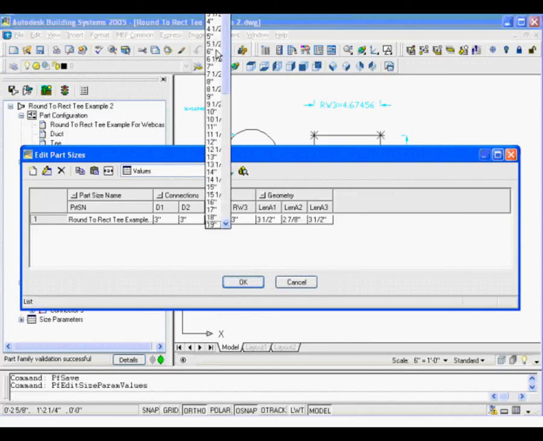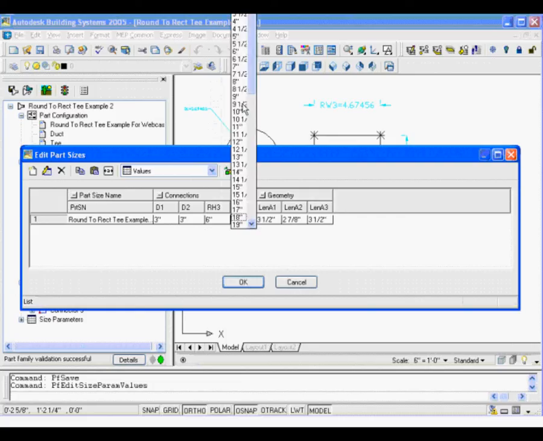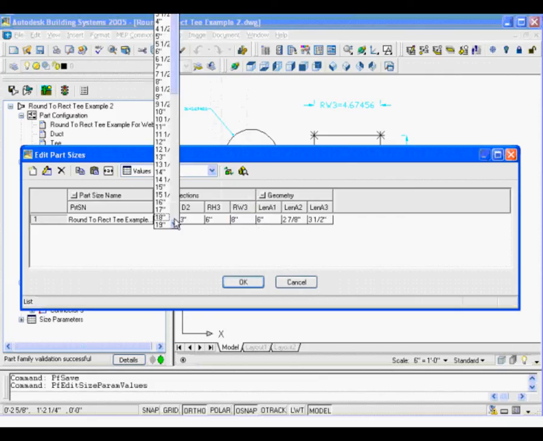So I'm going to select some information. I say I want my height to be 6 for my rectangle, I want my width to be 8 inches, and I want a diameter of, say, 5. And that's going to define the information.